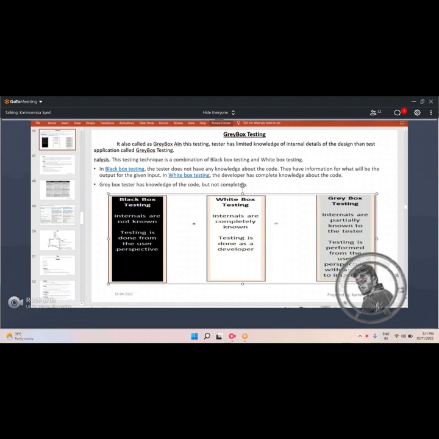What about automation testing? In automation testing, the automation testers should have skills in Java basics and JavaScript basics. That's why they are called automation testers. They have both the testing skills and the coding skills, but completely not like a developer. He knows part of the internal knowledge. That is called gray box testing. So this technique includes the features of both black box testing and white box testing. Part of white box testing. See here, for example, I have taken here.